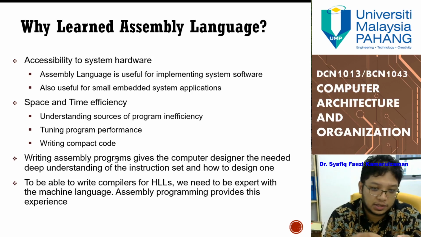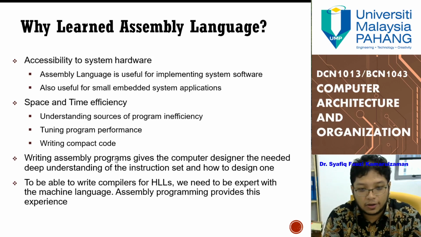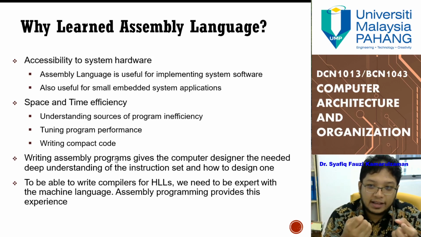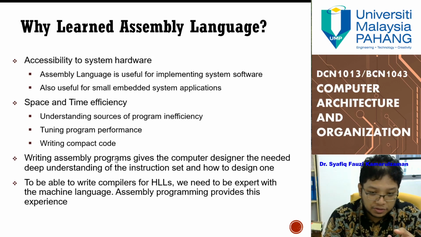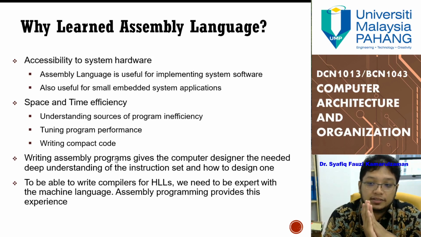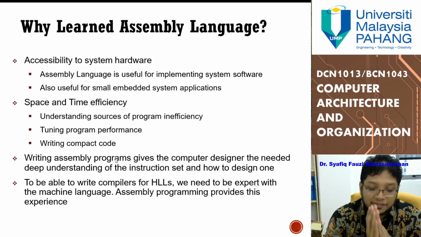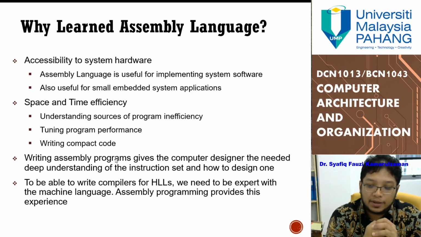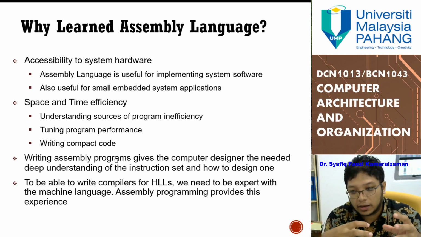If you're interested in, for example, making your own Arduino or Raspberry Pi, you can easily understand them by looking at the assembly language, memory usage, everything. And it saves time and space, and it's also efficient. It means that you can understand the sources of program inefficiency, tune the program performance, and write compact code.